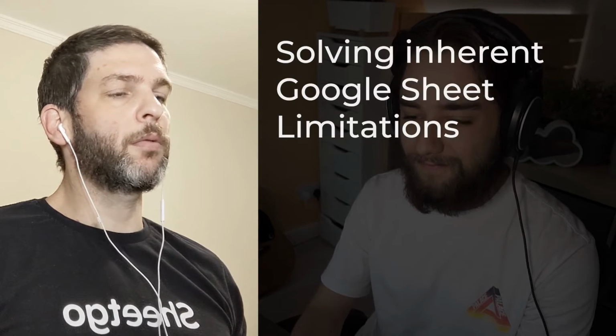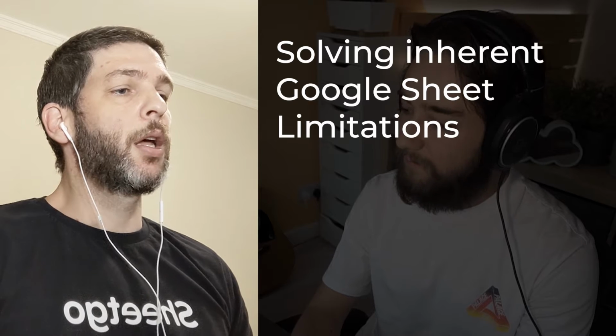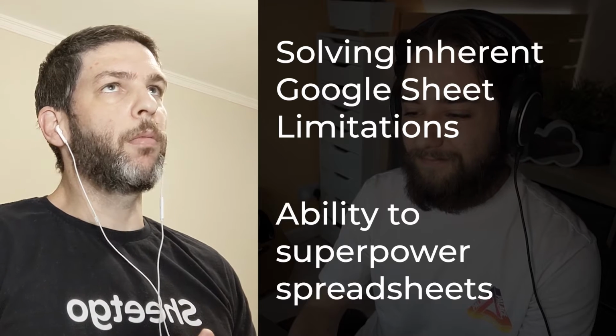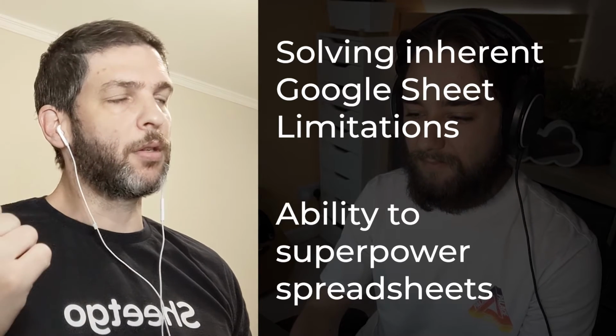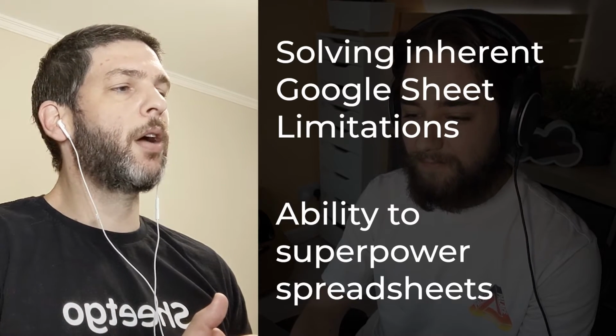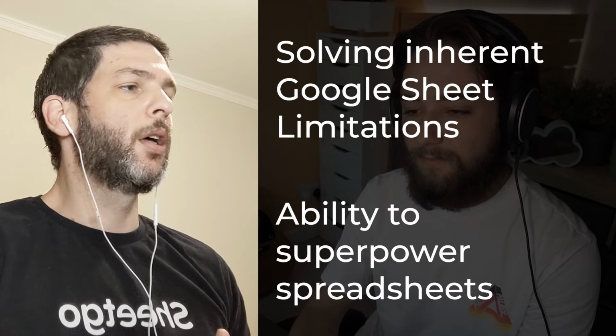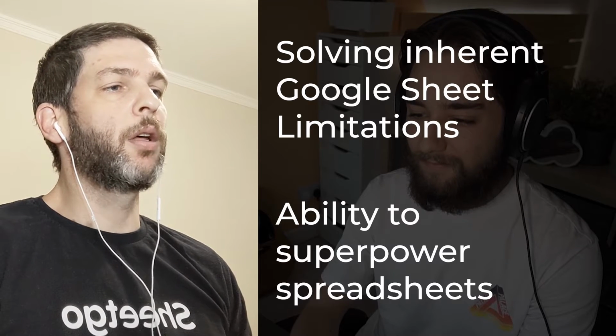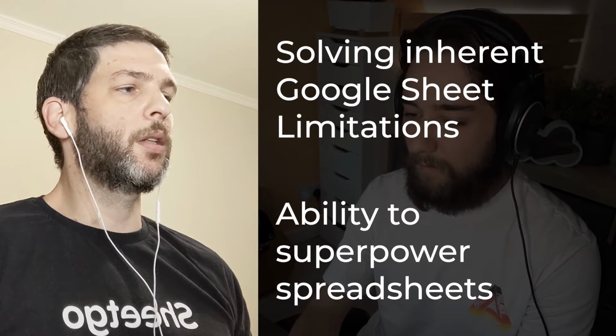Yeah, exactly. So we know that one of the hardest tools to adopt within G Suite is Google Sheets itself, due to some inherent limitations with the functionality, with the size of the spreadsheet. And so we give the users the ability to superpower their spreadsheets. So not only can they do a lot of the things they could previously do in Excel, but they can do a lot more things, like any task that you have manual where you're copying, pasting data, or where you need to share data with your colleagues that maybe you're doing right now via email, cut and paste, etc. Now you can automate that and do it in a way that's going to save you hours of time every week.